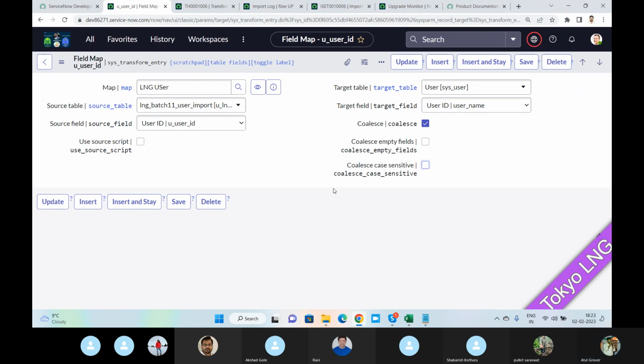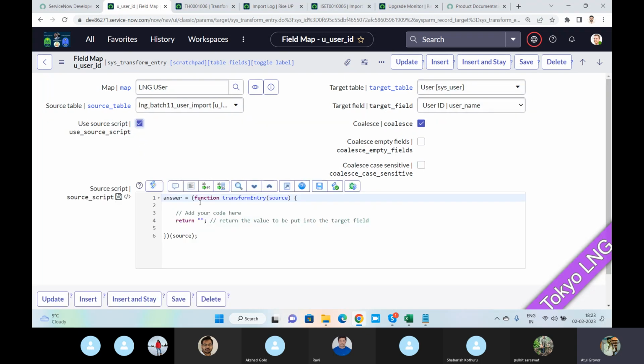Okay. If you want to do some field mapping, then you can use the source script as well, instead of doing the mapping like this. So now you can see the table. Let me say I want to bring the data of email into some other field of the user table. Then you can do the script mapping. This question is also important from the CSA examination. Then on which particular field you have to click to do the source and target field mapping? Then you can say this: source script, you can do that part.